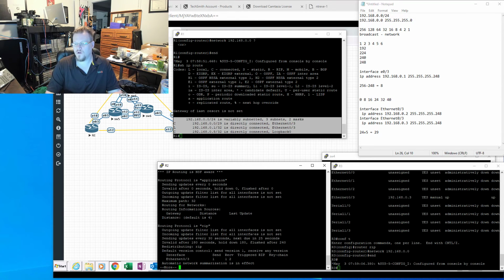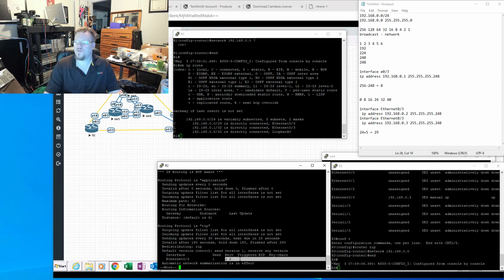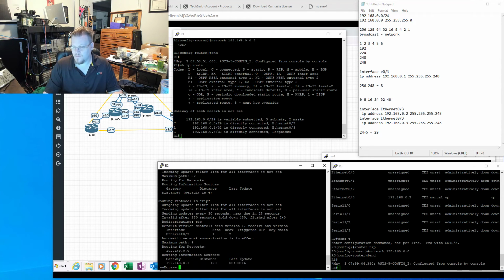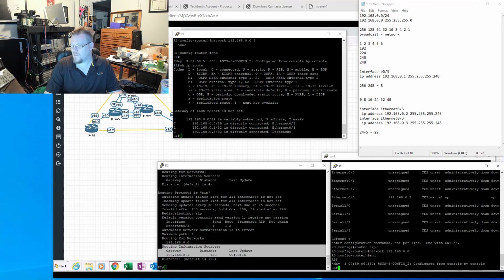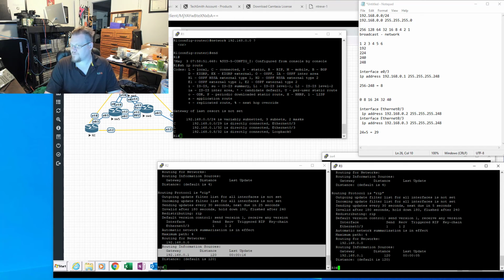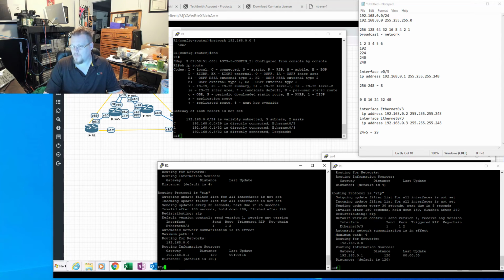So let's try show IP protocols. You'll see here that we have routing protocol RIP running. It's sending version 1, but it's receiving 1 and 2. So technically, I should be getting information from the gateway. So routing information source 10 is showing as a routing information source. Show IP protocols. And this is the same thing. So we're routing for 0. We have a source of 1, show IP route RIP.